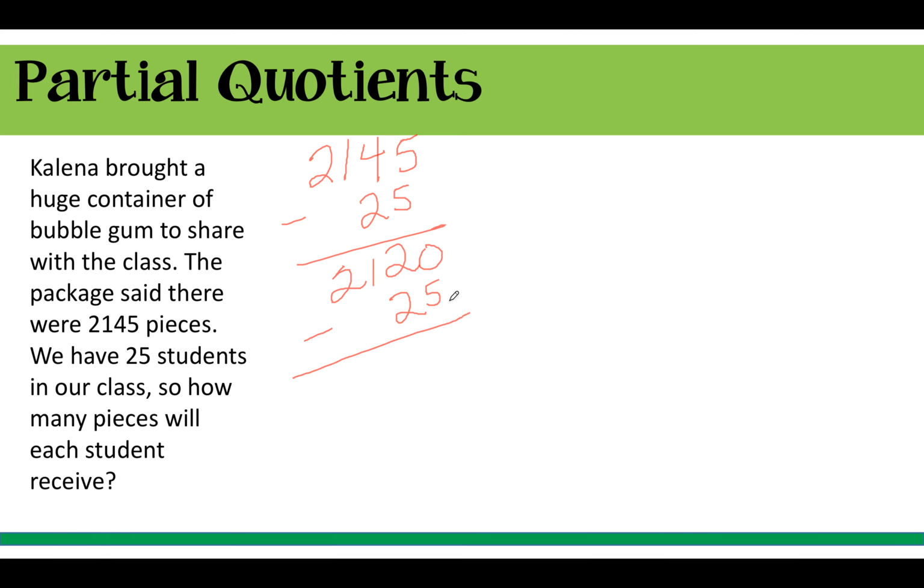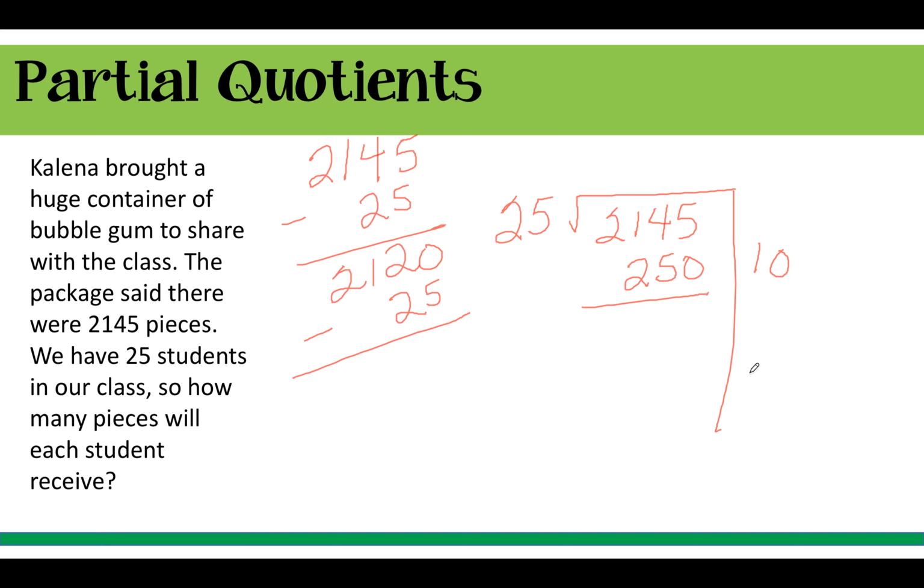It's going to take a long time to keep subtracting 25s. That's where partial quotients makes you faster because you can subtract in bigger chunks. Remember with partial quotients, when I did this, okay, instead of subtracting by 1, that's what this is doing, subtracting 125. You can say, okay, I can do 10, and that's 250. Or you can say, hey, I can do 20, that's 500. So partial quotients is really using the same great trick Mackenzie's doing where she's subtracting a 25 every single time, but it's making it quicker because you can subtract in chunks.